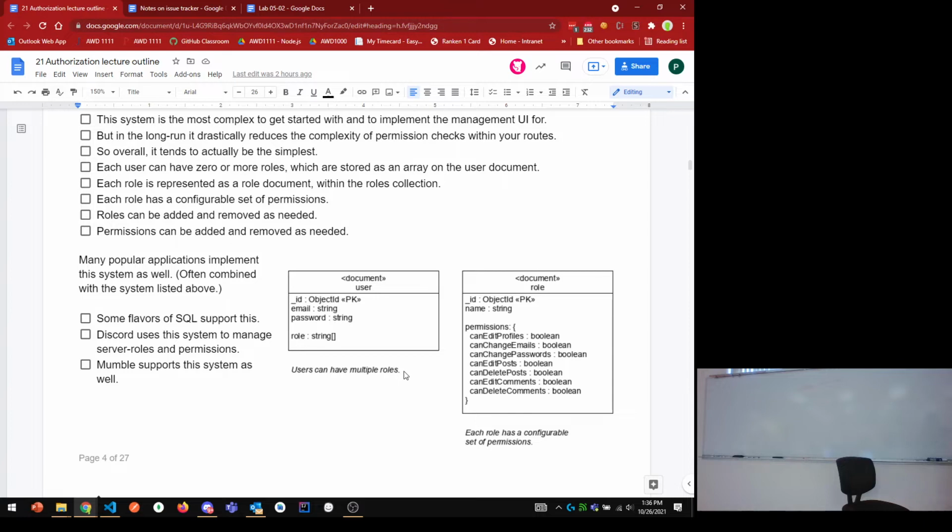And so this is the system that I want you guys to implement. I do want you to take this approach of doing configurable roles instead of fixed roles. And we're going to talk about how to do that today and tomorrow. Okay? Everybody on board with that? So this is really good from an administrative side. It's very flexible, and it works well for a lot of things.